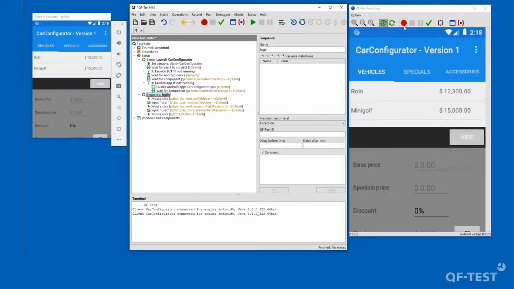You can activate another recording either via that button within QFTest or in the recording window, same with the check recording, or you could just record a component or procedures, like with all the other engines as well.